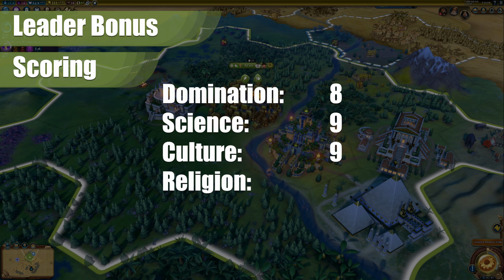And finally, religion, I would give it a 7. If you want to go for a religion victory, beeline Stonehenge and you should be able to rush it before anyone else, even on higher difficulties.